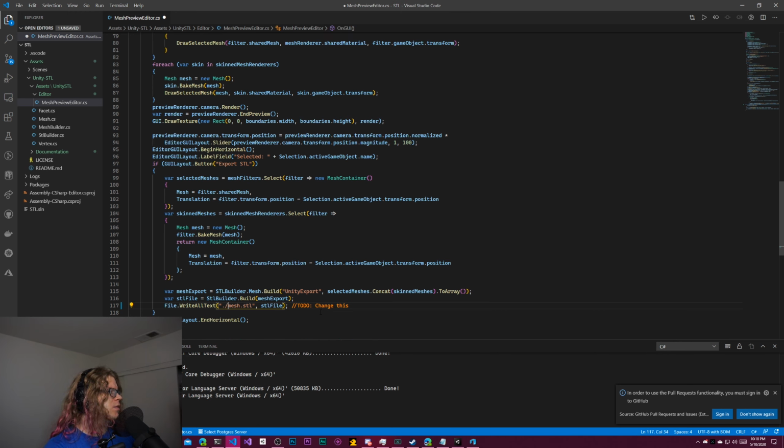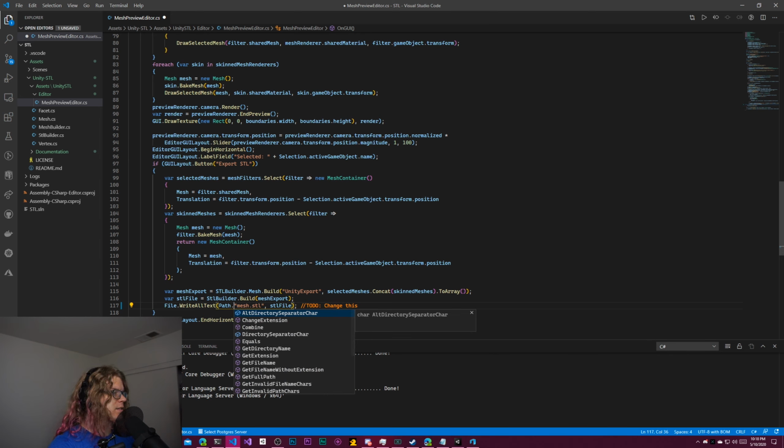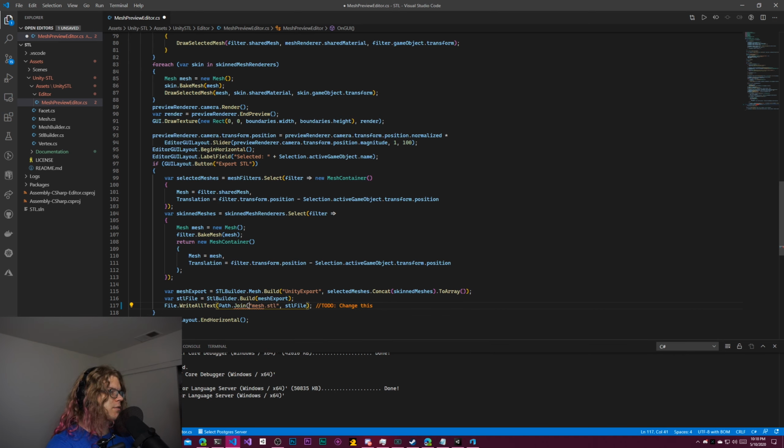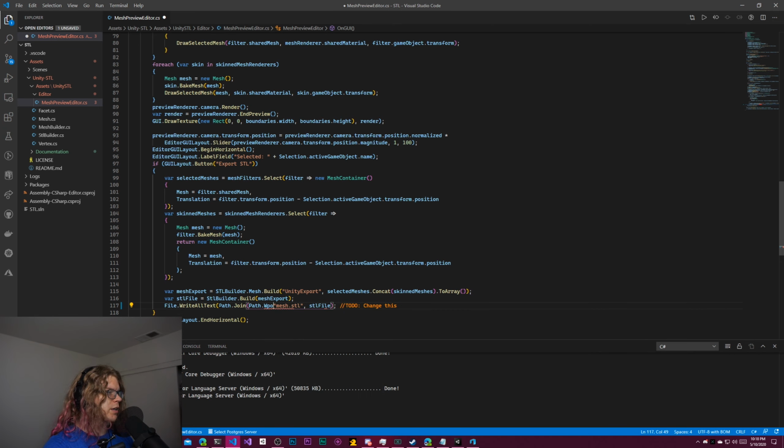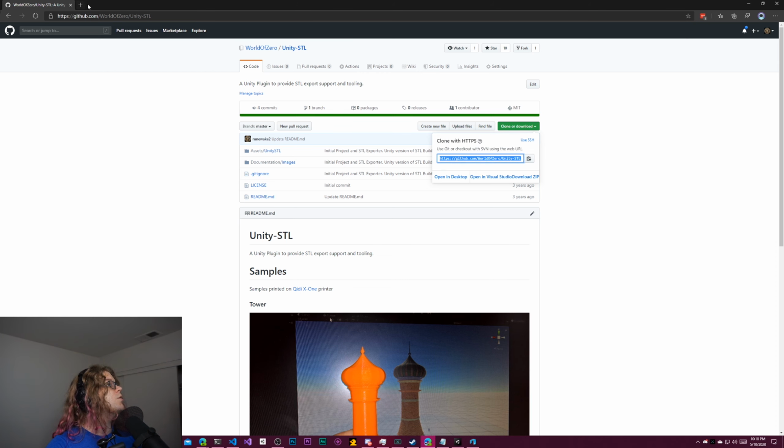can I do a local path? So we could do path dot join. I think that's the function for it. And then we want to do working directory. I don't know exactly how to get this, so we're gonna guess a bit. I guess we'll just do this.